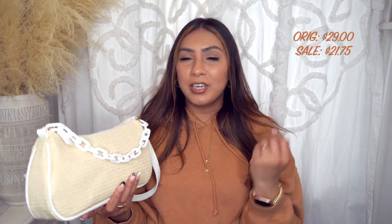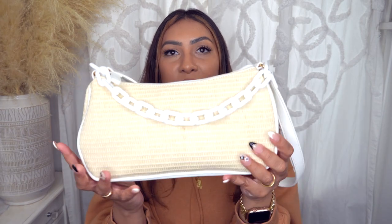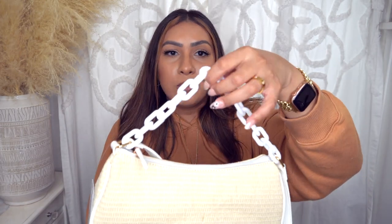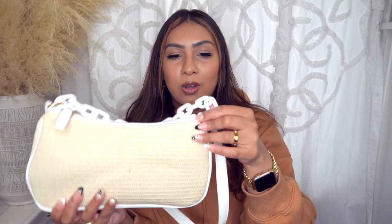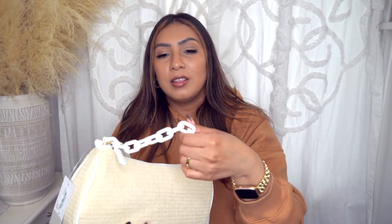Next up is a fun little bag I wasn't sure about, but it looked so cute. I figured it would look so cute with a cute top and jeans — this is the perfect little summer bag. It's spacious enough to hold all your items, it's long enough to fit over your shoulder, or you can wear it on your wrist. It's so cute, and nothing is removable.